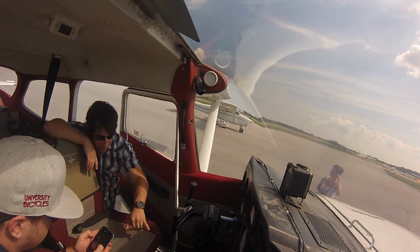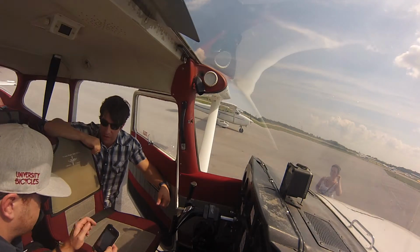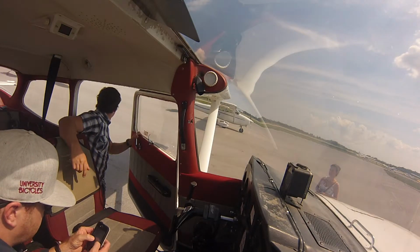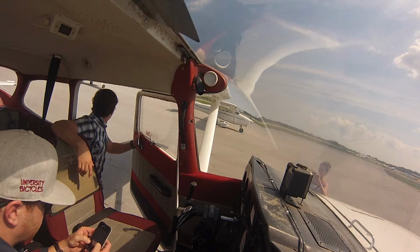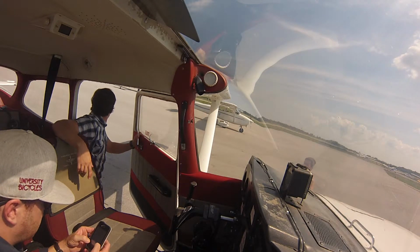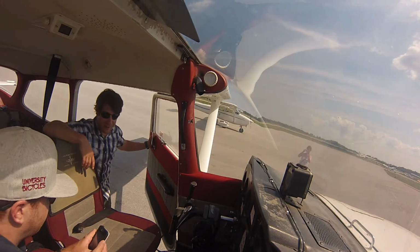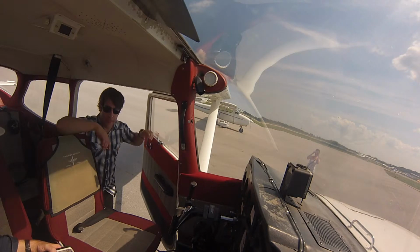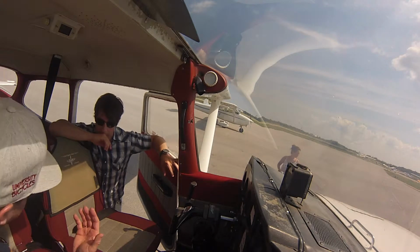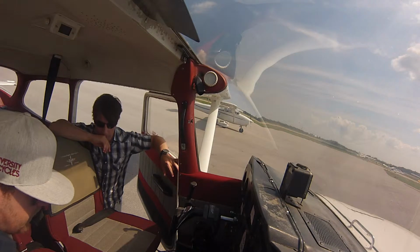And so that was your rear trim? This was the trim here. Yeah, so that's a back elevator? With the float plane, I guess it's a hobbyist. Yeah. So this is the elevator, but this is going to trim the elevator. So once you get to bigger planes that have more power, right, you'll have one on the rudder as well. So there'll be one wheel this way, and one wheel this way.